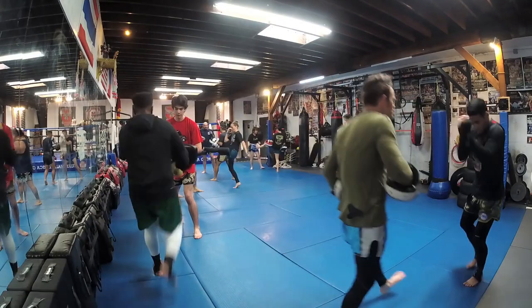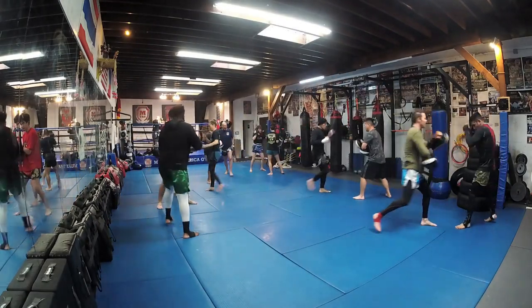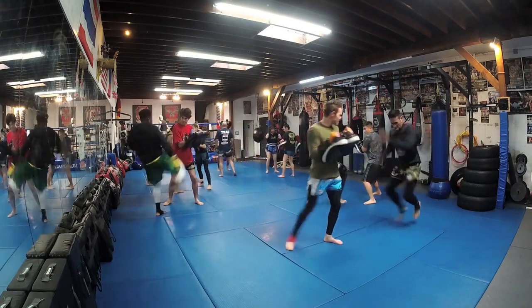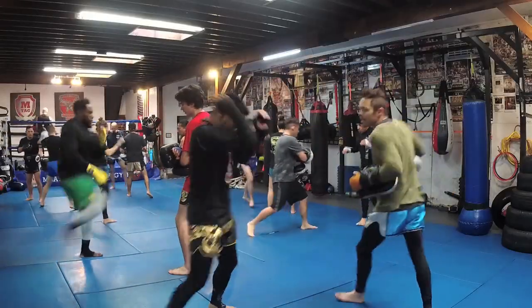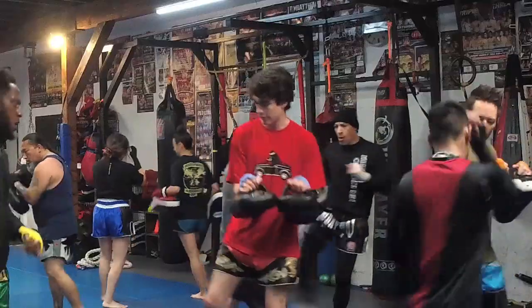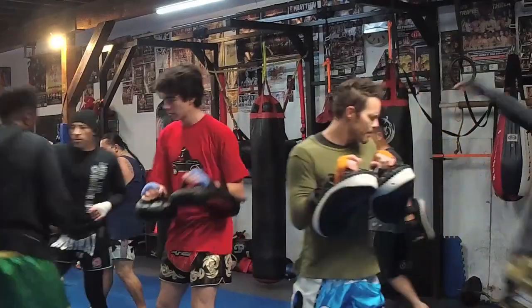It's important too, when you do the push kick, to not overextend, not fall over. And we want to make sure we have that discipline, because if you push kick and you fall over, you're off balance and then you're subject to a counterattack. So whether you hit the target or you don't hit the target, you want to drive your hip forward, but if you miss, you still want to be balanced, so that you can recover from that kick.